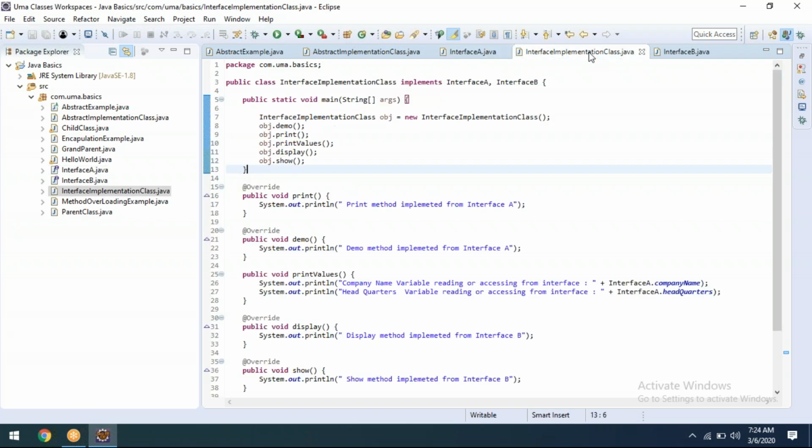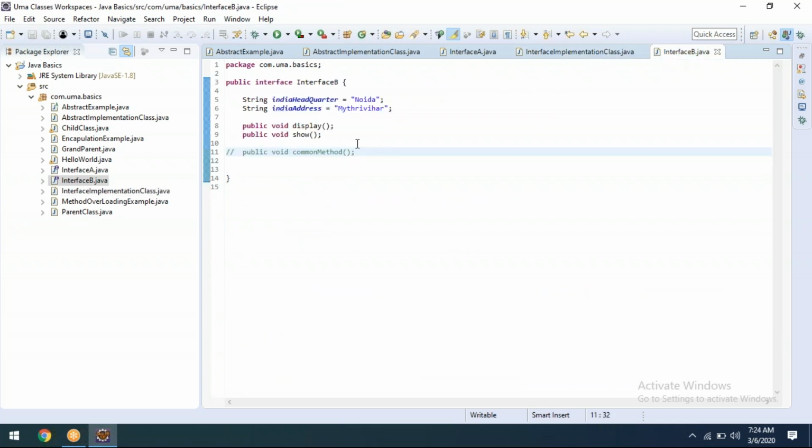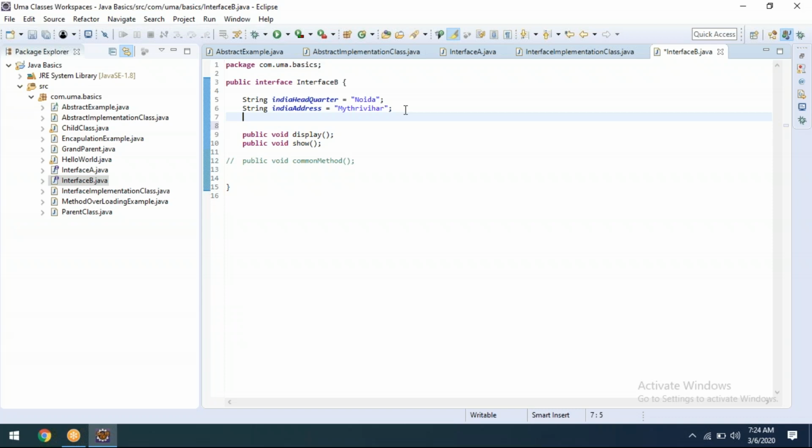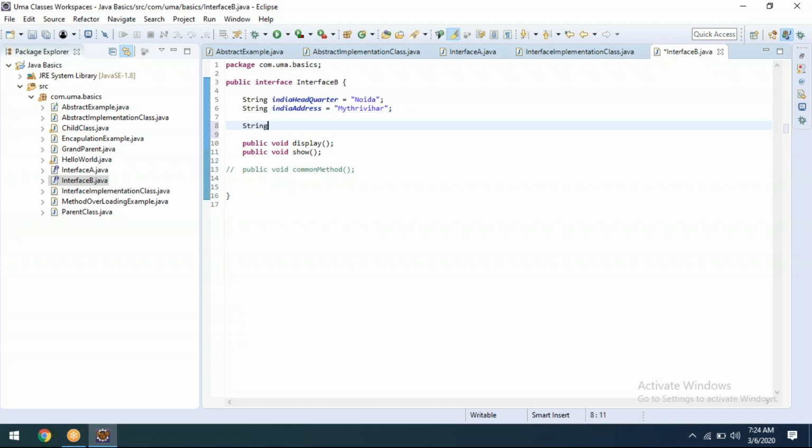In interface B, I'll put String name equal to Selenium or something else.